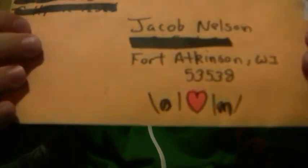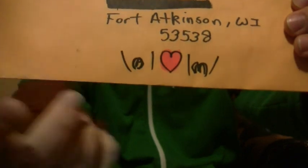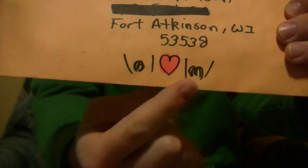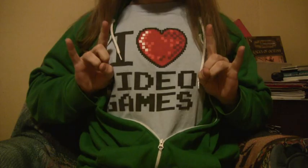Oh, and check this out. This is the Chiptunes WIN symbol. Heart with, you know, rock out hands. Rocking out. Chiptunes WIN! Okay, I know what's missing. Chiptunes WIN! So how about we open this up and see what's inside?